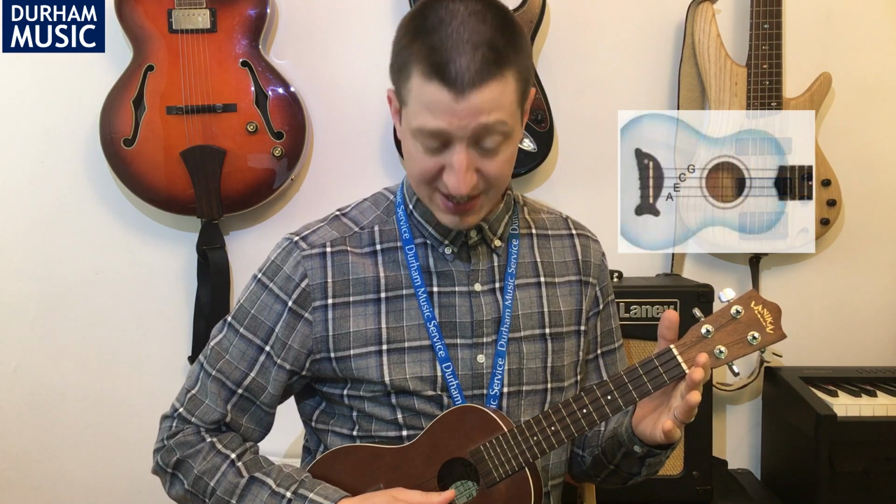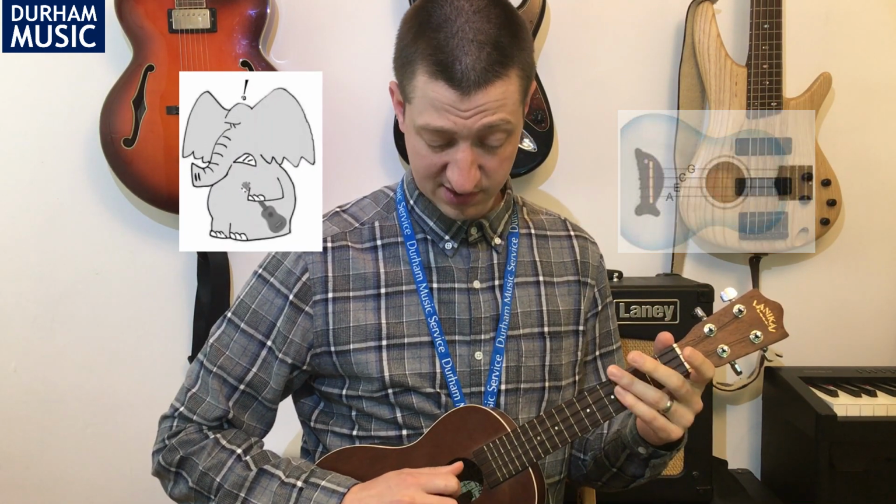Right, let's start with the open string melody. Just to recap your open strings, if we start from the bottom and work our way up, the bottom string is A. The string above that is E. That's your second string. The third string up from the bottom is C. And the string at the top is G. You can remember that by saying the phrase, all elephants can grumble.